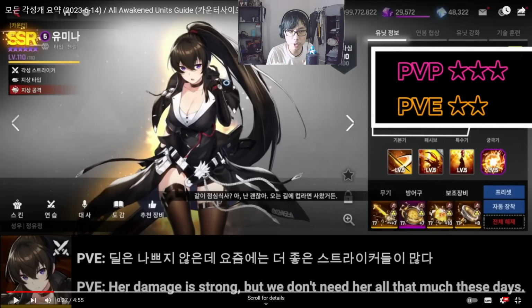Yes, she's not going to be the best character or the most flexible character like Castro Xiaolin, but I still think if any situation needs it, you can try her out in a lot of stages, mainly in the inhibitor raids. She's going to carry you right there, alright? So her damage is strong, but we don't need her all that much these days. Sadly, that is also true, right?